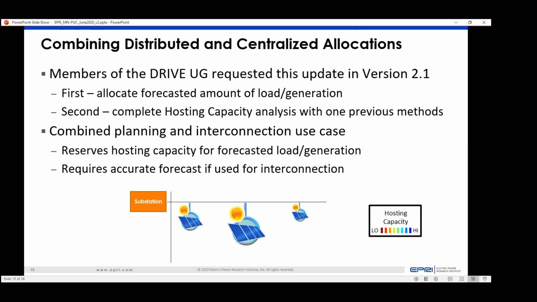So you can say, I want to reserve hosting capacity, that ability to accommodate that distributed DER. And for the larger sites that may want to interconnect more immediately, we'll run this assessment to see how much can be accommodated right now, based off of reserving that margin for the future, for those other customers who are going to want to come in and not be limited because there's too much already on the feeder.